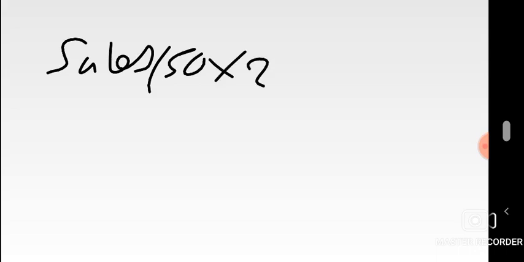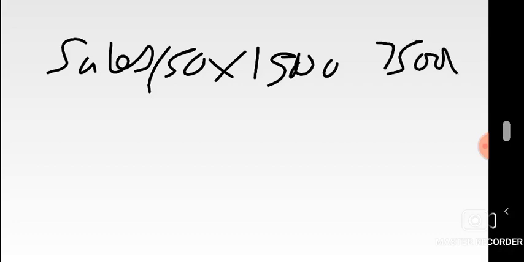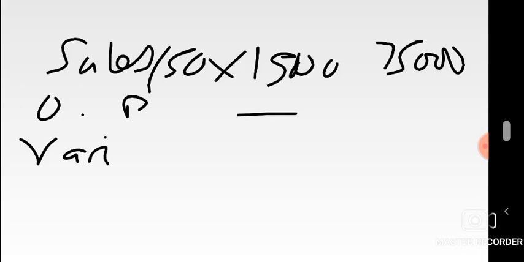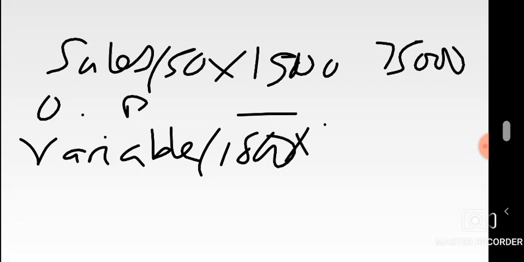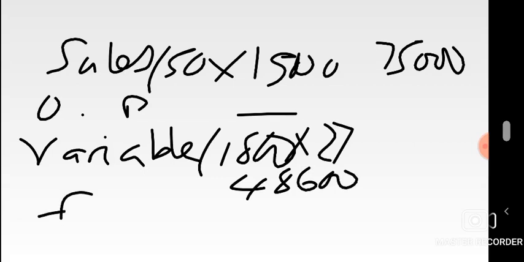How many units were sold in April? 1,500. You will get your 75 here. Same story. Opening, there's nothing for April, as long as the question doesn't say anything relating to the first month. Variable is also shown, but absorption takes into consideration variable and fixed. So variable, the same amount you found, the 48,600, which was a multiplication of 1/8 times the variable cost per unit, the summation of material, labor, and variable overheads. We got 48,600. Now we look at fixed, a new part, fixed production cost as well.